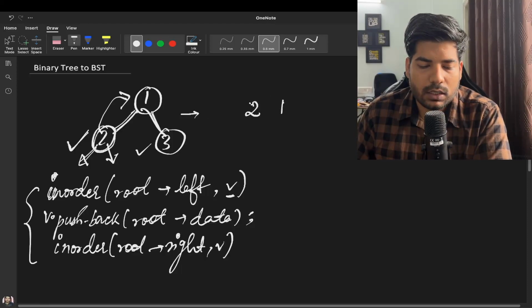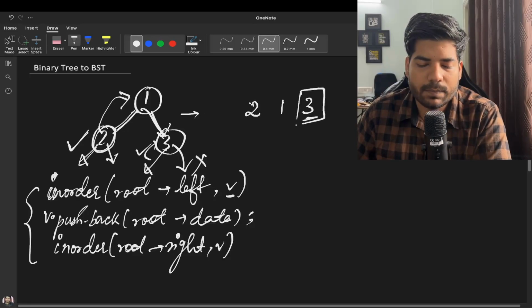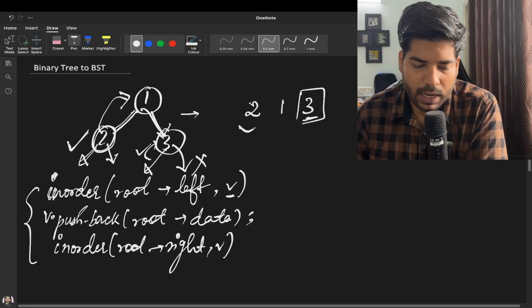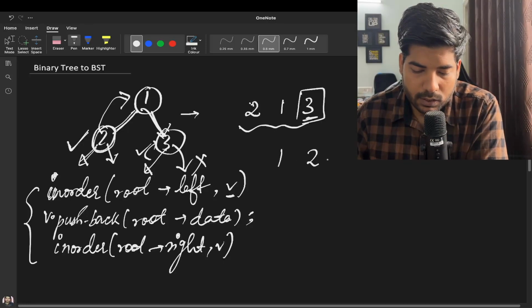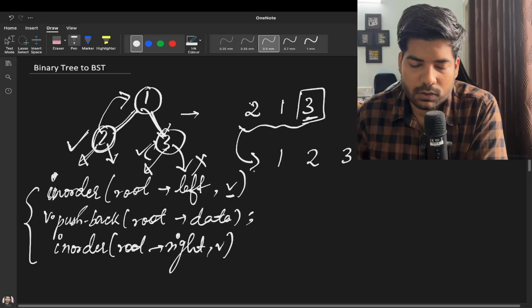And now we go on to the right child. Since there is no left child for this, we go back, we store 3. There is no right child, we store nothing. So in this way, we have the in order traversal. Now what we can do, we can sort it: 1, 2, 3. So our sorted vector will look like this.